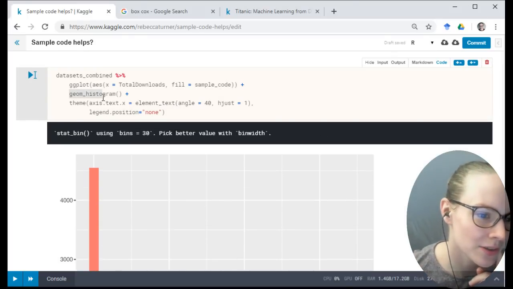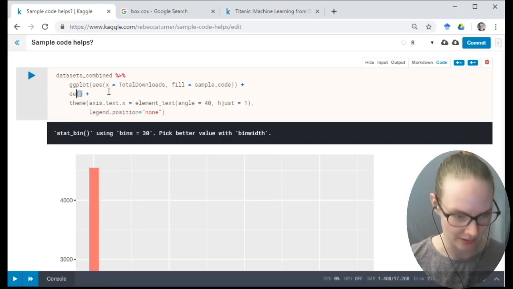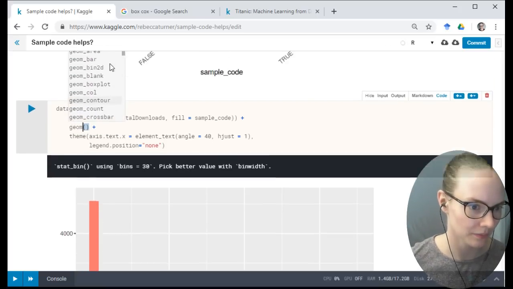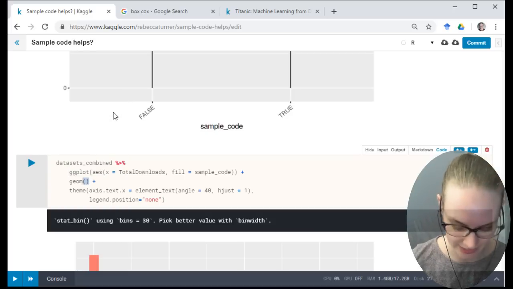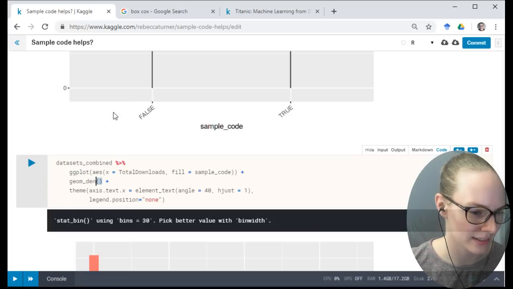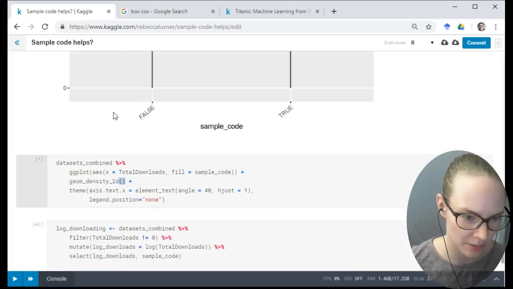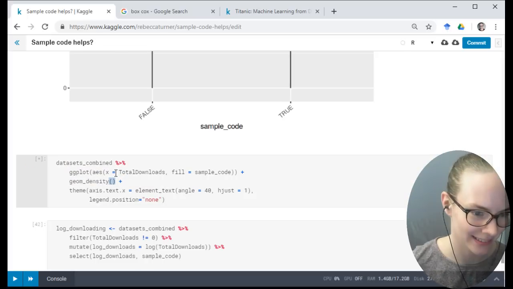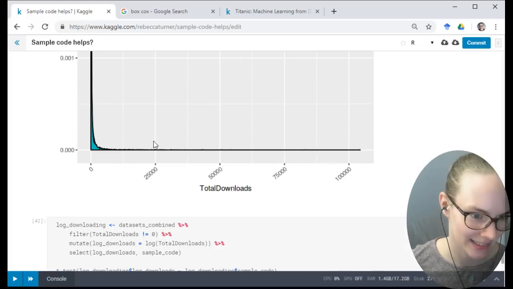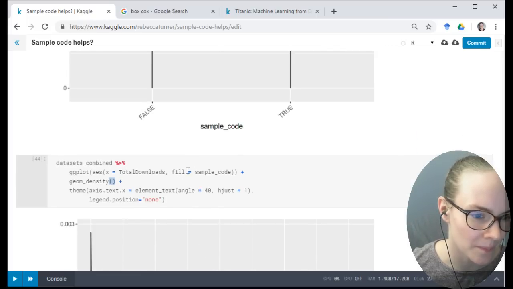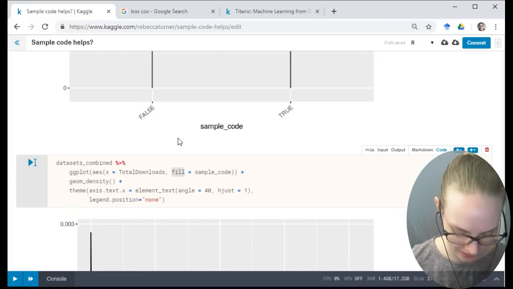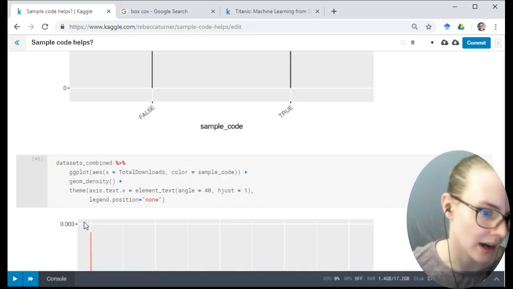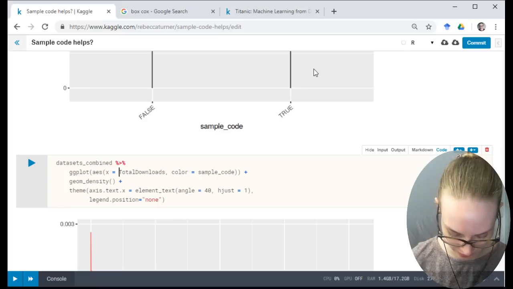And actually what I'm going to do here instead of that is density. Oh, sorry, geom density. Because I think this is a nice little density, 2D, yes please. Oh, nope, sorry, not 2D. I lied, I want 1D. There we go. Except instead of fill, let's do color, and let's also do the log here as well.